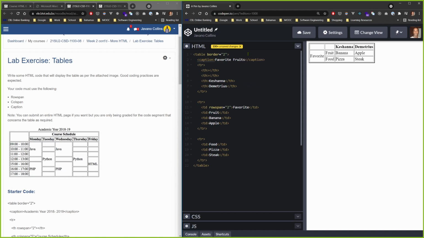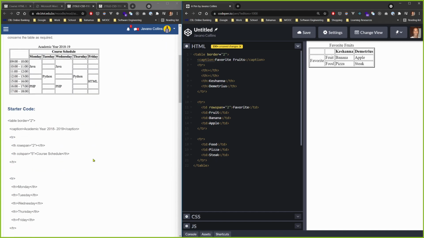So caption functions as the name of your table. If we take a look at our finished screenshot, we see that we have a few rows, a few columns, and as you would imagine, we would have to use rowspan quite a few times, okay?